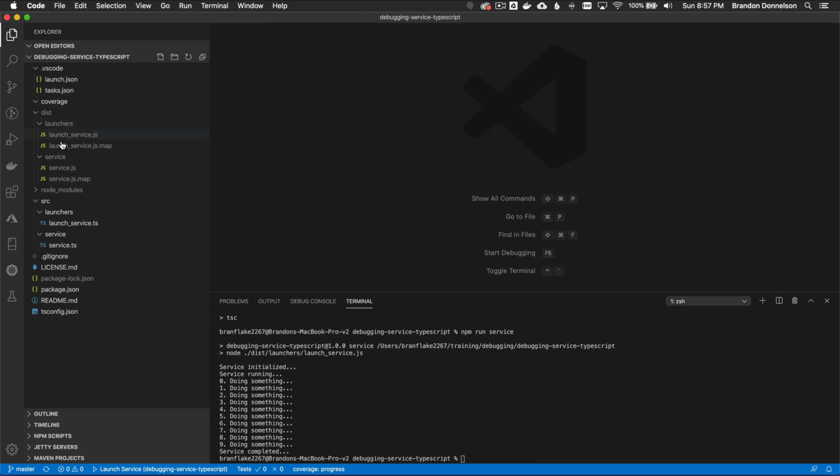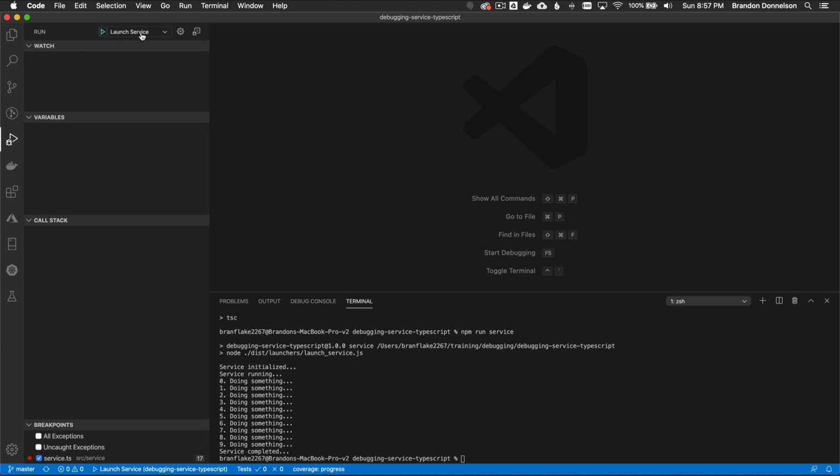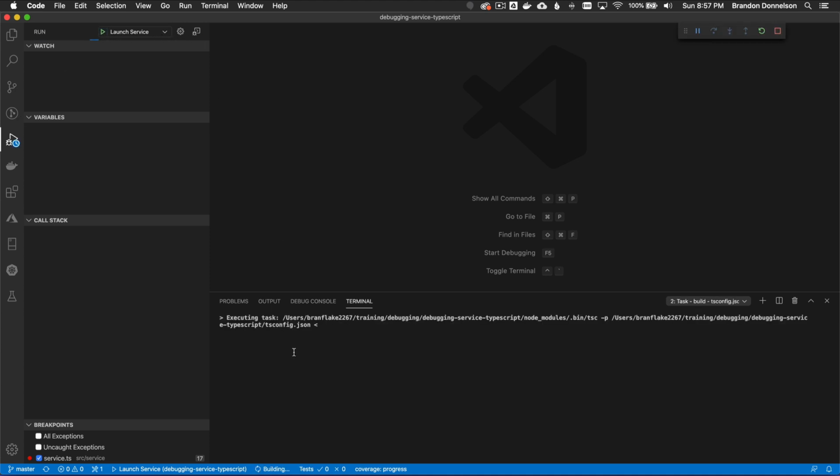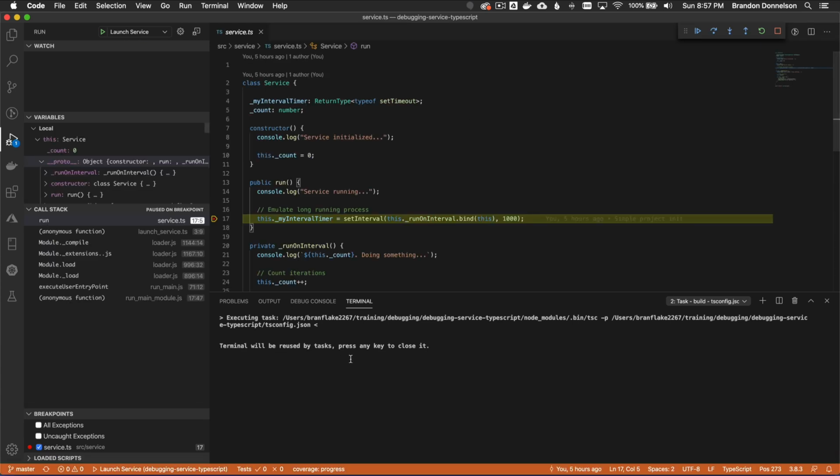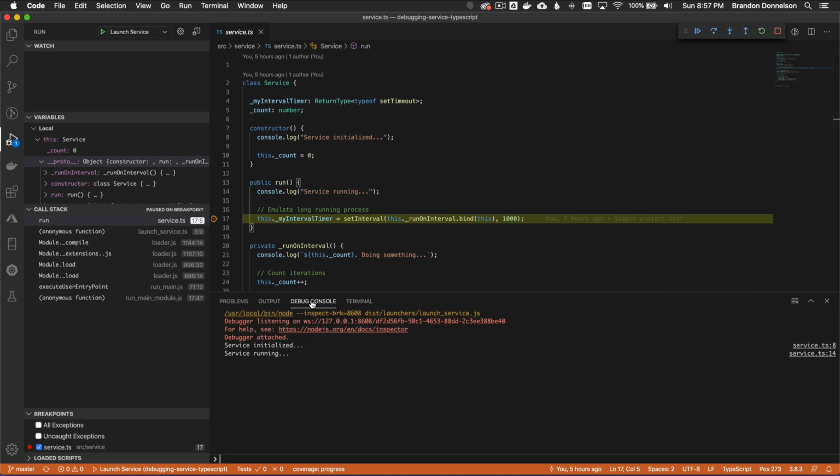So when we run the VS Code launcher, we'll go up and run it now, and I'm going to click on the run button. And you can see that the launch process launched the transpiler before it launched the code and executed it. So if I look at the debug experience, we now have debug console output, and it stopped on my breakpoint. So that's pretty cool.